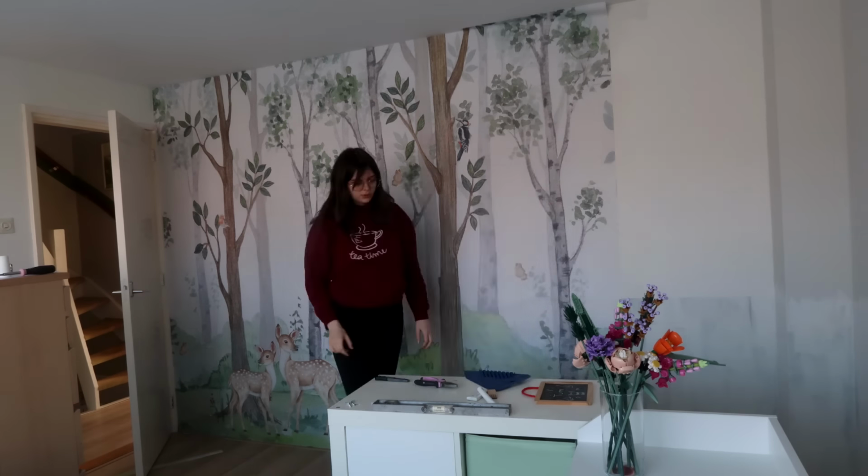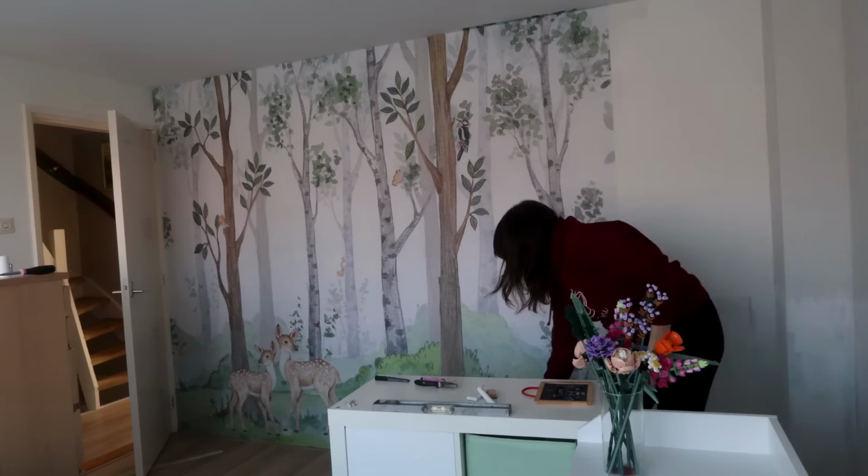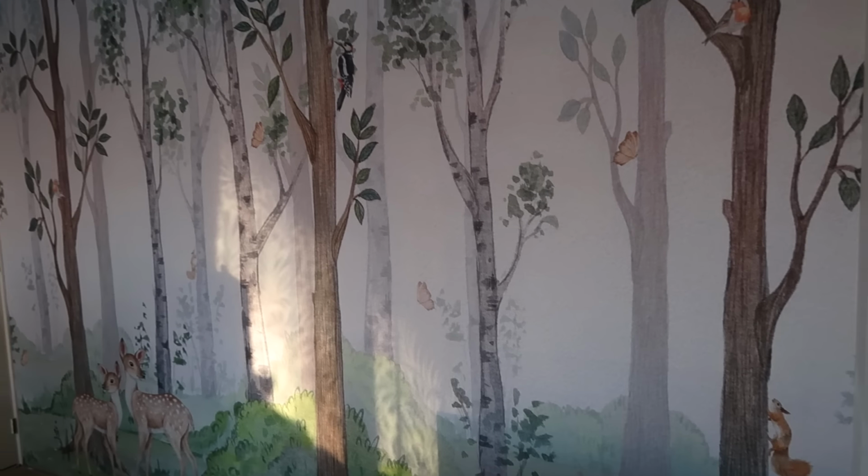Now as for the theme of the nursery, we wanted to go for an enchanted forest fairy tale theme. So there's a bit of woodland, there's also a bit of magical creatures, all of the fun whimsical fairy tale vibes. So we went with this lovely forest wallpaper that has a bunch of cute animals. It'll be really fun to explore with him as he grows older. And then it was time to bring in a bunch of new stuff for babies.